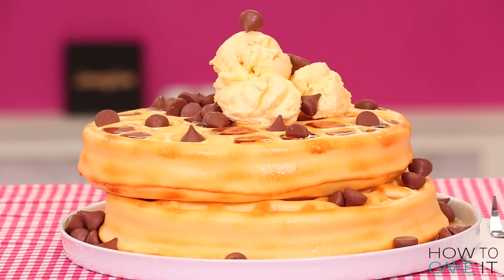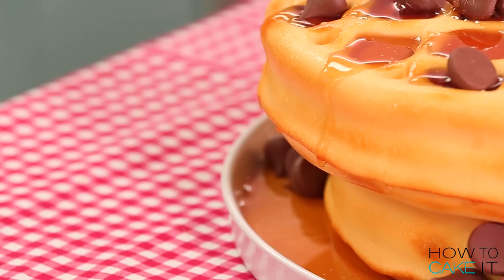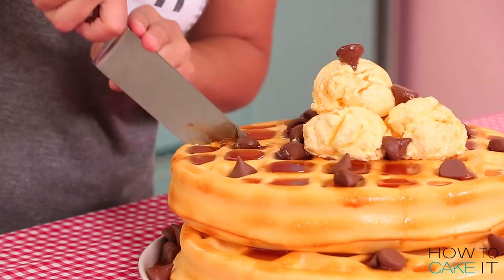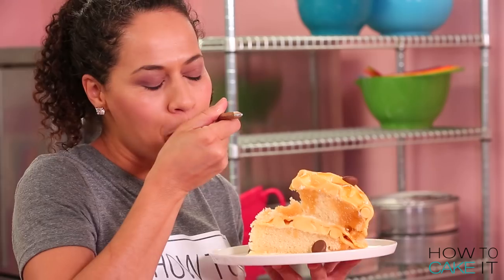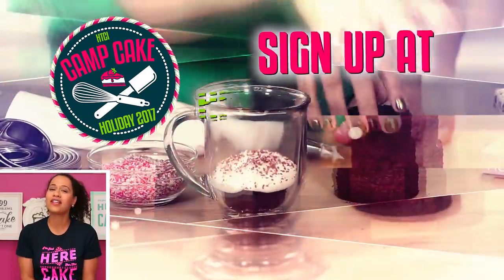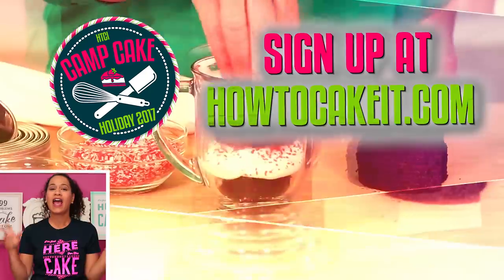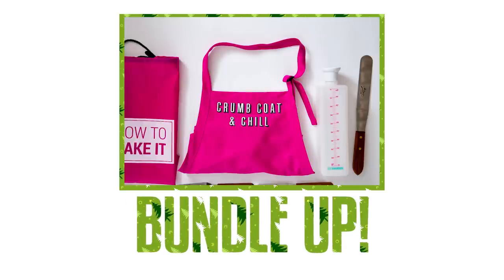It's because of you guys that I made this cake, so I hope you like it and I hope I made Eleven proud. If you're a big fan of Stranger Things, or just waffles in general, make sure to share this video. I hope to see you on December 9th at Camp Cake — and don't forget to pick up a Camp Cake bundle at HowToCakeIt.com while you're registering. Camp Cake bundles don't come with giant Eggo waffle cakes.